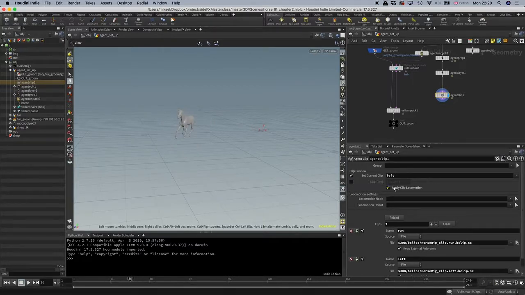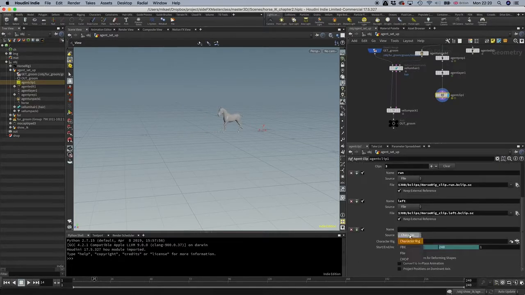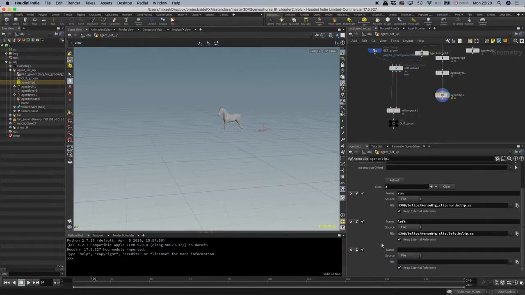One problem with this clip though is if I turn this off, he's not in place, and the locomotion channels are empty. So instead of having his point position be driven by the locomotion channels, the point position remains in the center and the rig moves away inside the clip. Hopefully this will make more sense in a second. You might say, yep, so what? That's important, and it is, and I'm going to show you why.